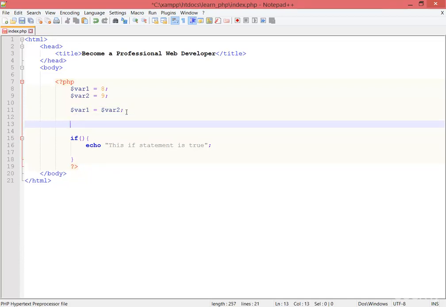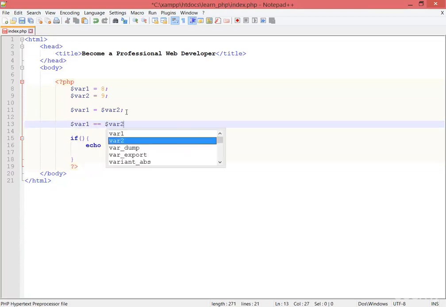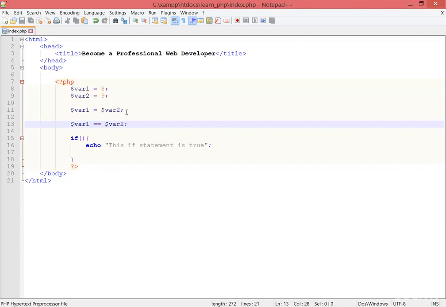But in the same way, if I put two equal signs, this is called the equal to operator, a very important operator inside the group of comparison operators, okay, the equal to operator. So if I type var1 on one side and var2 as the second operand, what I'm telling in the first case is that var1 should take the value of var2 and be modified. In the second case, I'm asking if var1 is equal to var2.